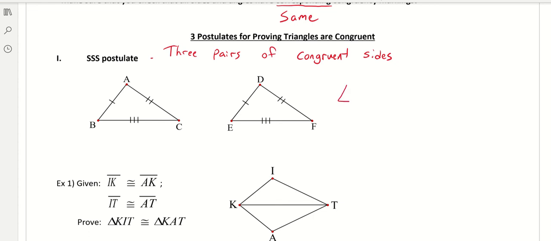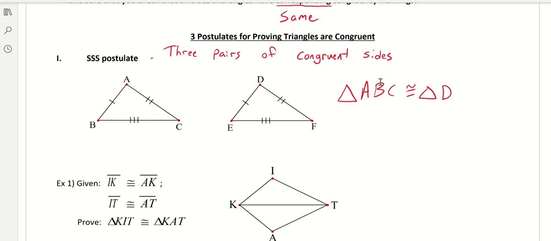So I'm going to start out the triangle congruency statement. Triangle ABC is congruent to, see if you can write the other half of that congruency statement. Pause the video now, write the other half there. Okay, let's take a look at A. A is first. Where is A? A is where one tick mark meets two tick marks. Well, where is one tick mark meeting two tick marks? One tick mark meets two tick marks at vertex D. So D should be first.